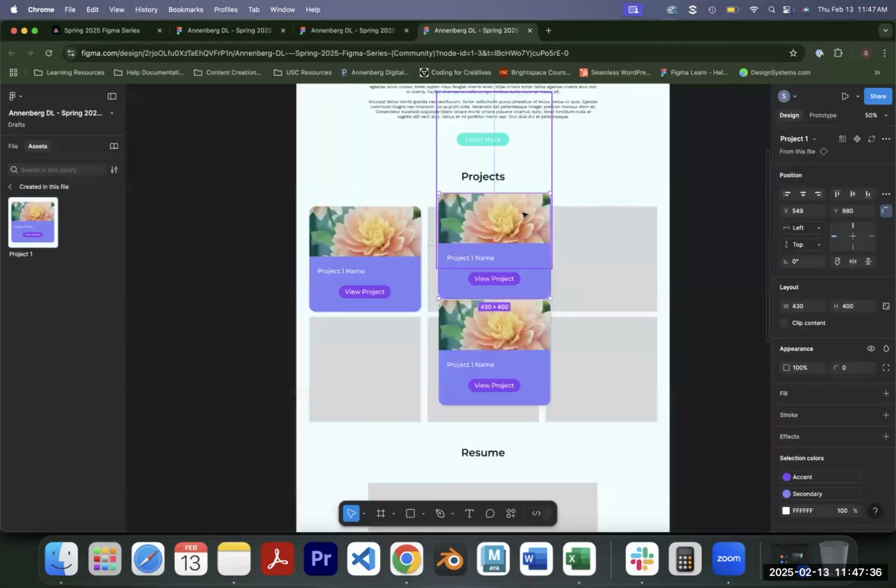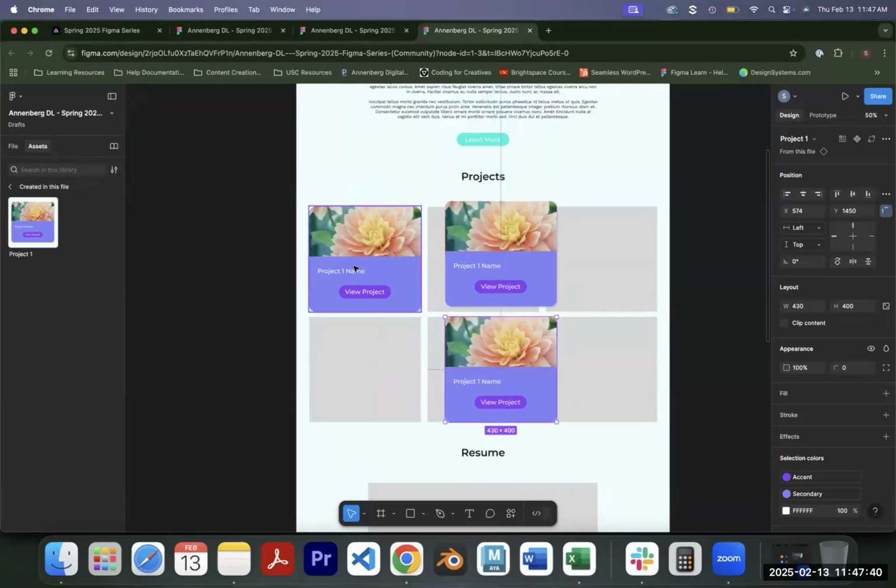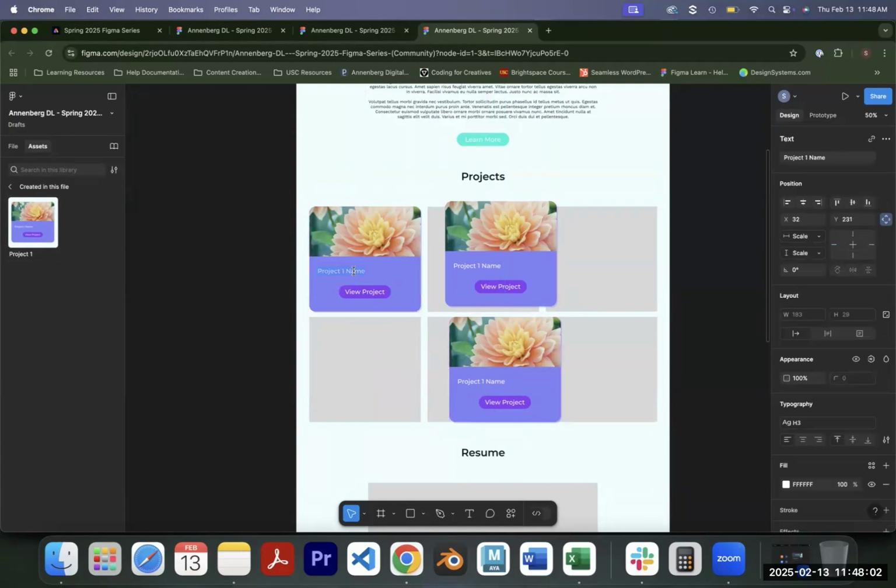I'm going to zoom out a little bit so we can see both of these. This is my main component right here, and these are my two instances. Whenever you drag your component from over here to over here, it creates an instance of that component. Basically, it copies everything from your component and keeps it linked. So now if I double click into my project one name and start typing Digital Lounge, it's going to update the text on all of those instances across my design. Really helpful if you're going to use something multiple times throughout your design, and then you need to make a change near the end. Setting them up as components is pretty helpful.